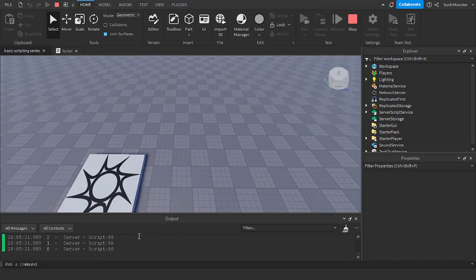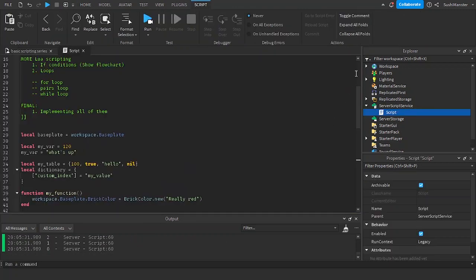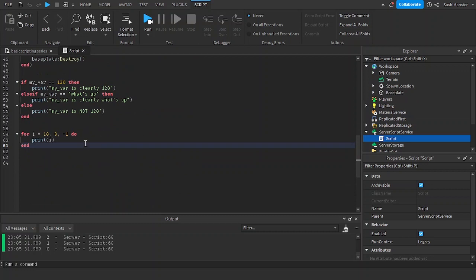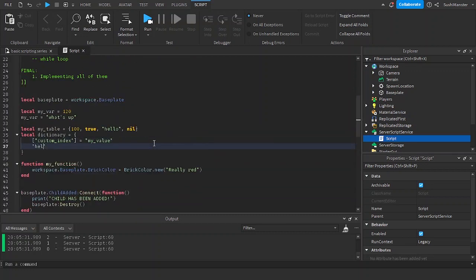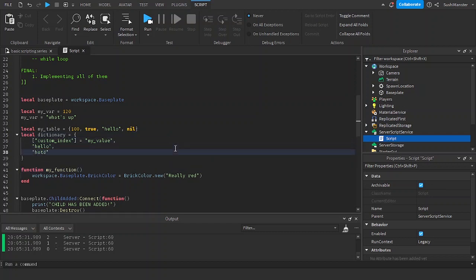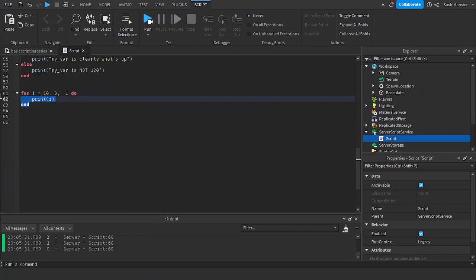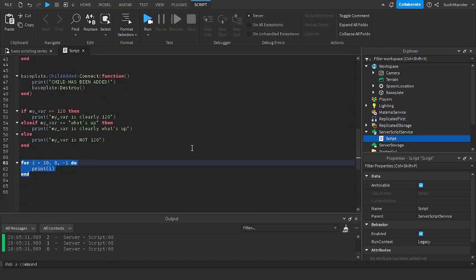And yeah, pairs loops just loop through tables. Okay, I could add in a new value, hello, and hot dog or something, and let's loop through this table.